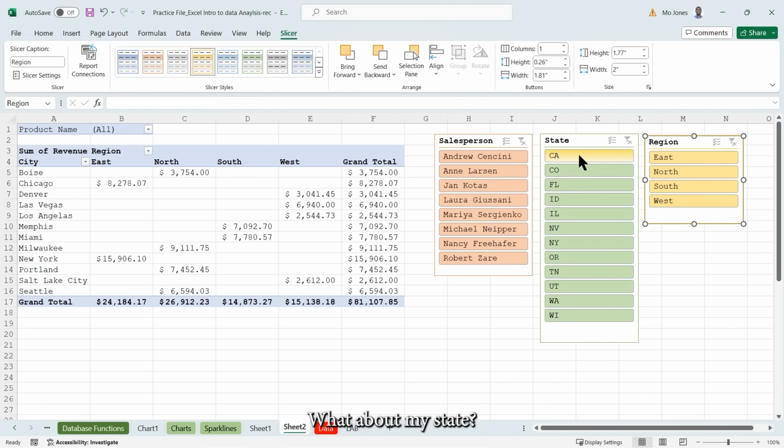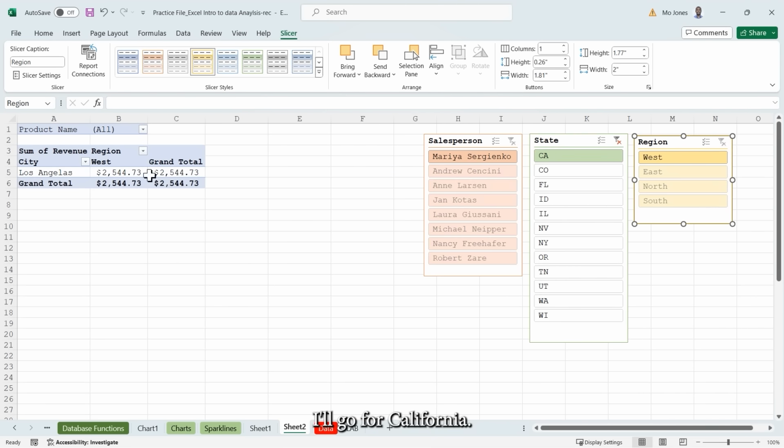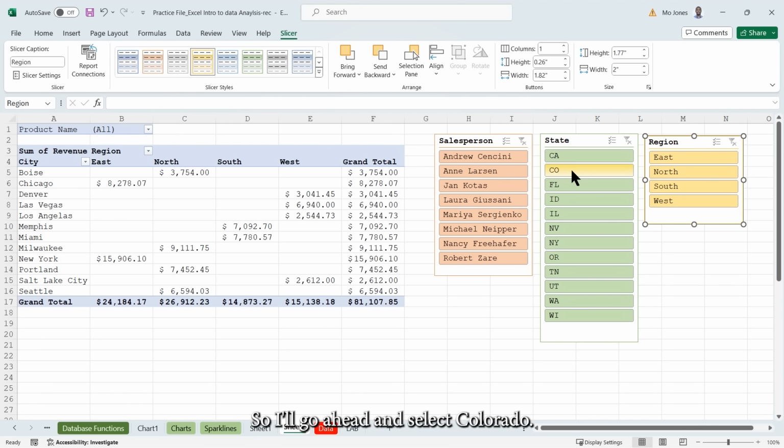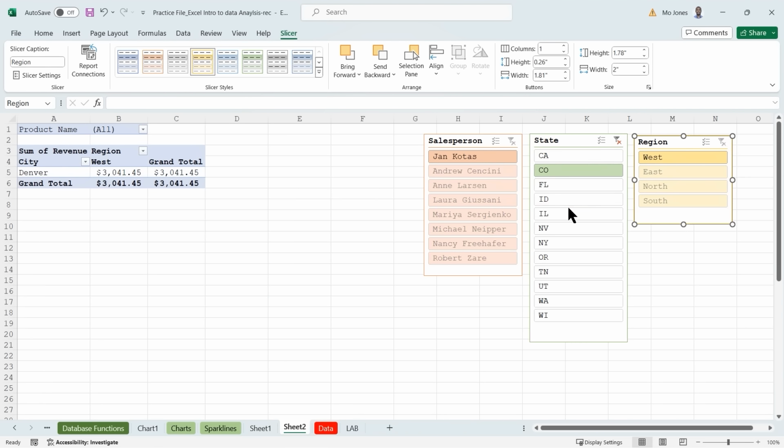What about by state? I'll go for California. Here's California here as well. If you want to select multiple, you can hold down the Control key and select multiple. So I'll select Colorado, Florida, New York, Oregon.